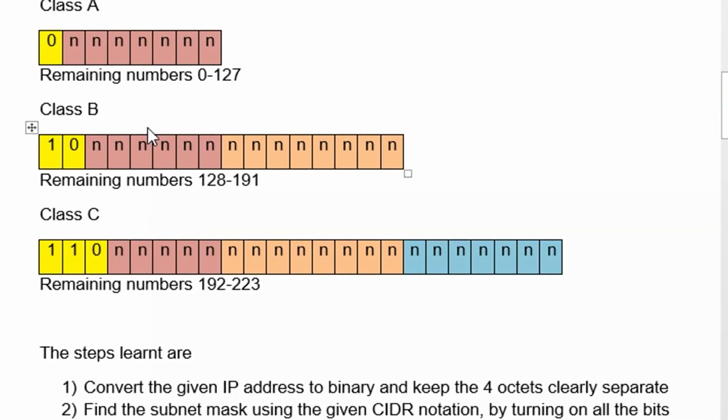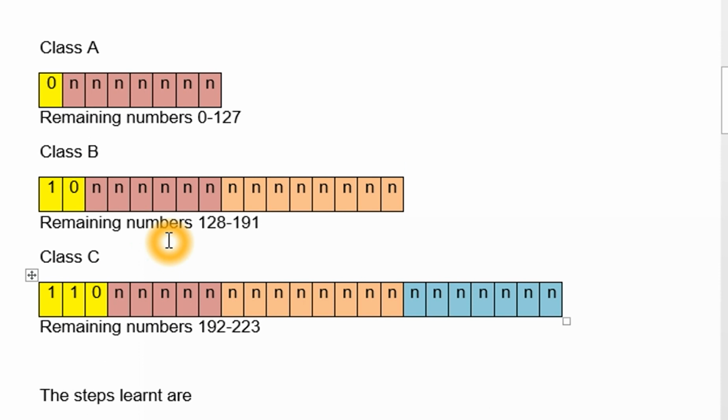Now I've just entered this here because sometimes the questions also ask what is the type of network. What they really mean is what is the class. While the IP address is in CIDR format, a class can still be determined by using the first octet. Remember, the value of the first octet defines the class.